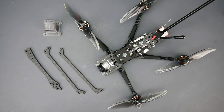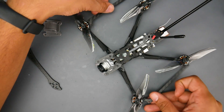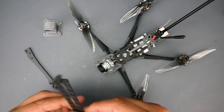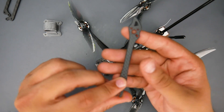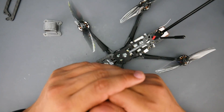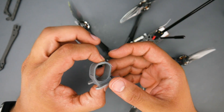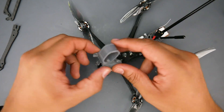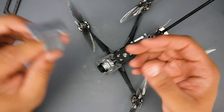Let's look at what's provided in the packaging. They give you two arm braces, which I highly recommend you add. They also include an extra arm because the arms are pretty small and thin — they're keeping it as light as possible to stay under the 250-gram weight limit and maximize flight time. They also provide a 3D-printed part that lets you install an action cam like an Insta360 to get some HD footage, which is a nice out-of-the-box addition.